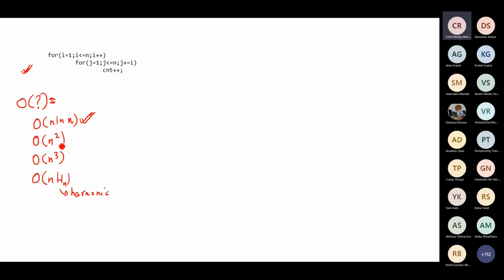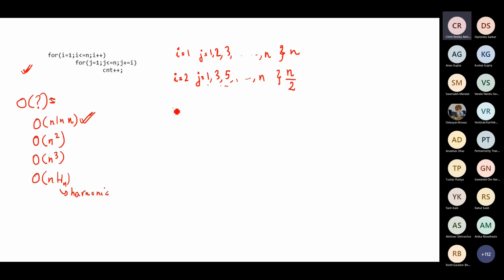Some of you guessed n square, maybe upon seeing two nested for loops. I do not know why some of you said n cube, but maybe you had some logic. So let me explain why it is this one. Say for i equals 1, the inner for loop is going j equals 1, then 2, then 3, up to n, so this does n steps. Now if i equals 2, we will have j equals 1, then 3, then 5, and so on up to n. Since it's going by 2 every time, this one takes n by 2 steps.